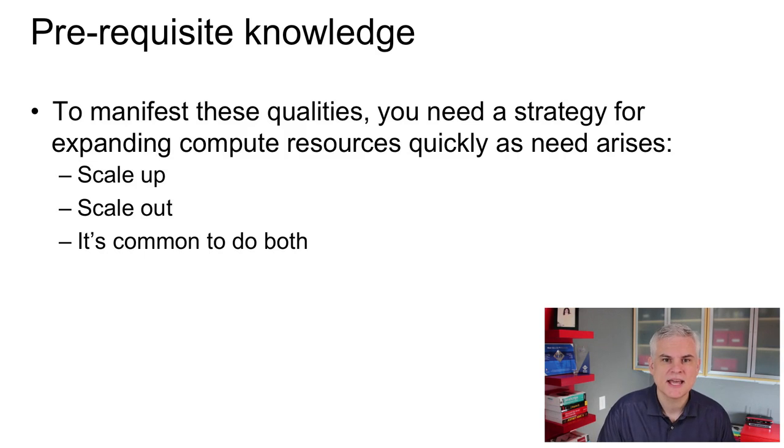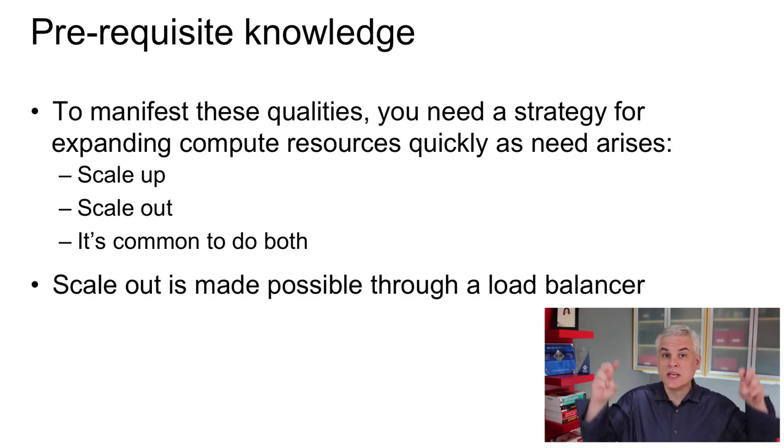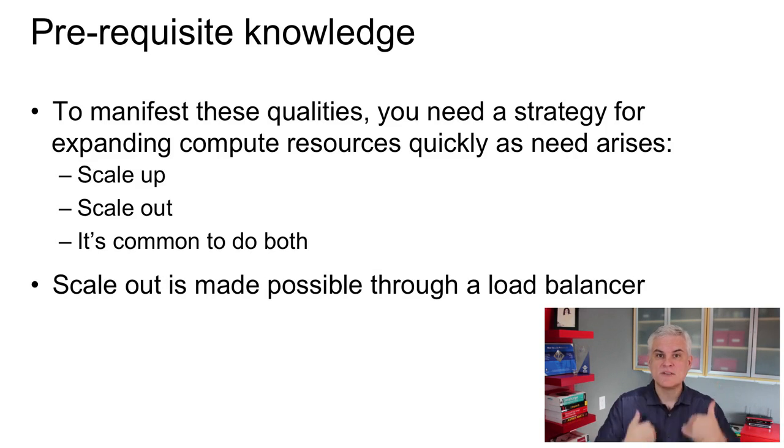And you should already understand that scale out is made possible through a network component called a load balancer. The load, in other words, the number of incoming requests, is balanced between two or more servers. And there's a couple of different ways to do this balancing. One of the most common and easy to comprehend is round robin, where you've got maybe 5 servers. You give the first request to server 1, the second request to server 2, and so on until you get to server 5, and then the next request goes back to server 1. That's round robin, all right?